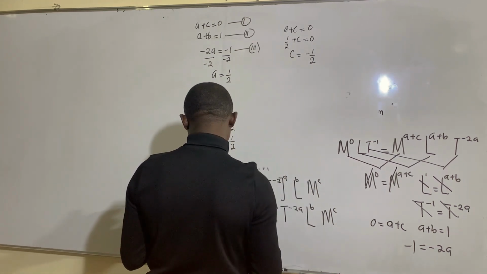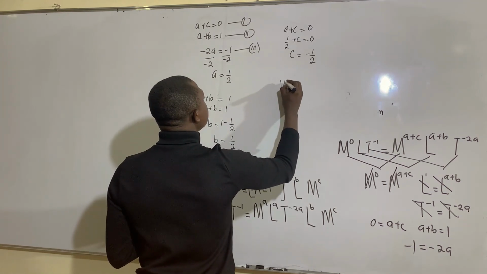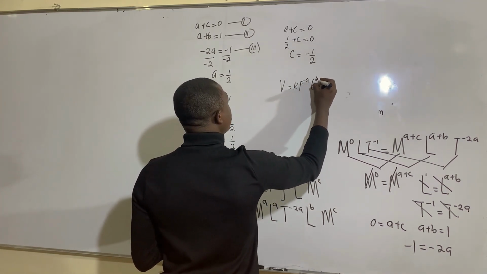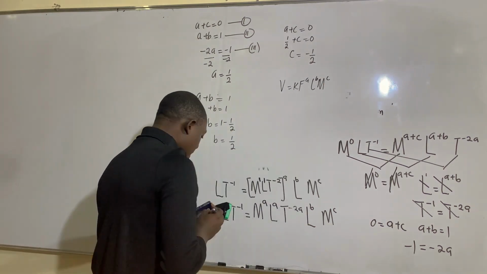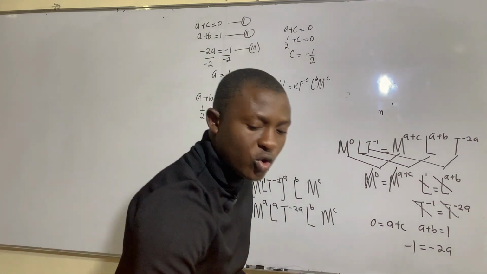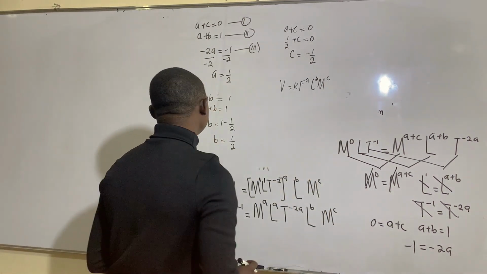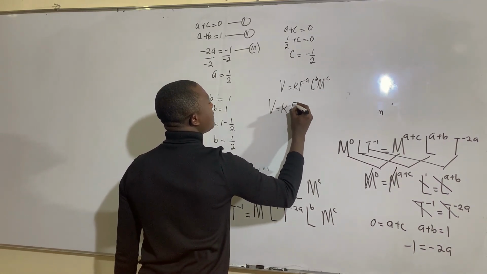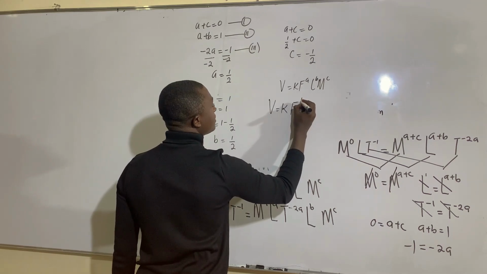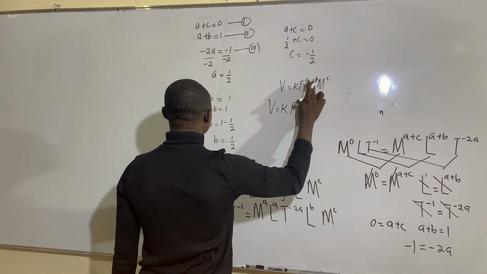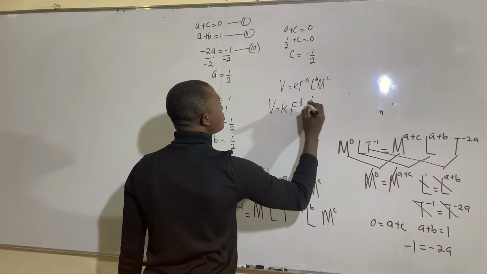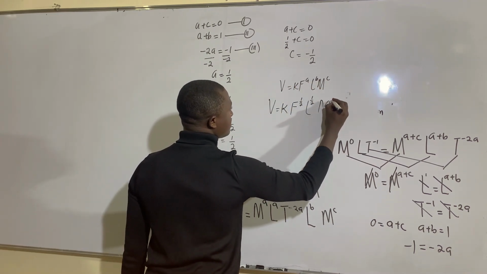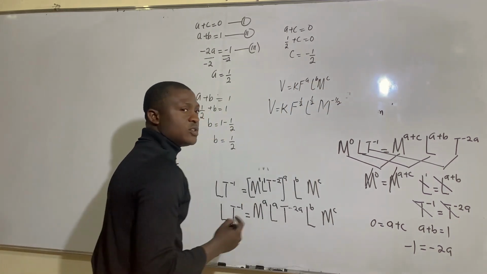So in the equations, what we are given there is V is equal to K F raised to power of A, L raised to power of B, and M raised to power of C. So now I can make a simple substitution to obtain what I was asked to show. So now I can have V is equal to K F raised to power, you know, my A is half now. That is half. Our B is also half. This is 1 over 2. Then C is minus 1 all over 2, right?